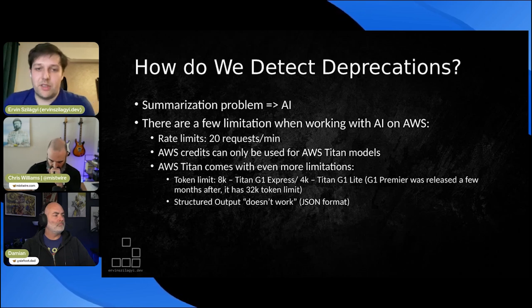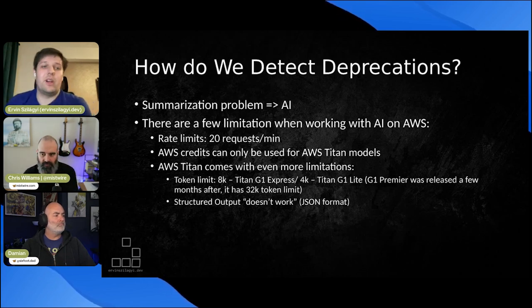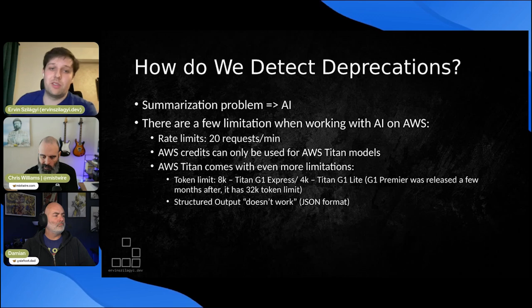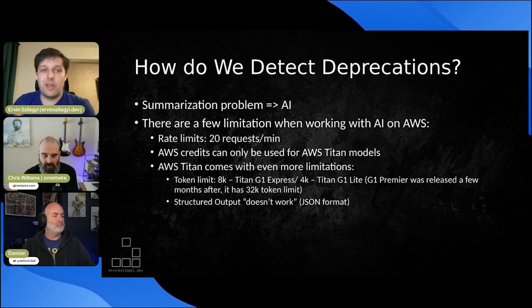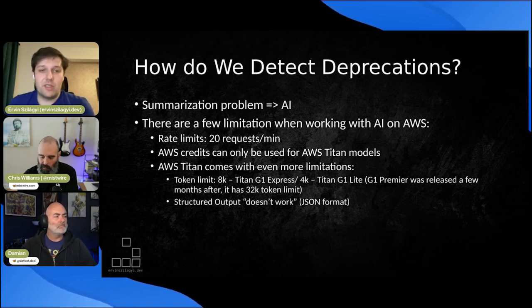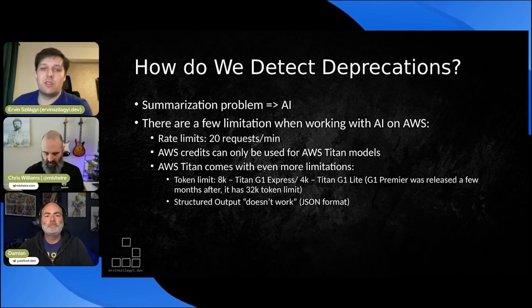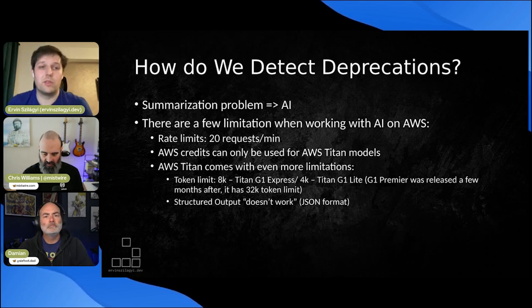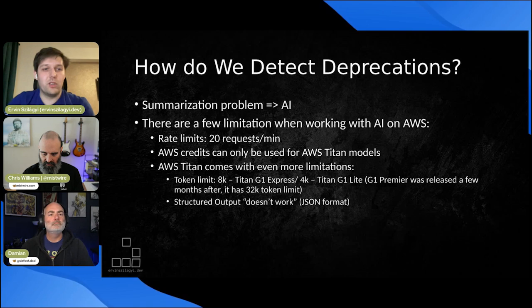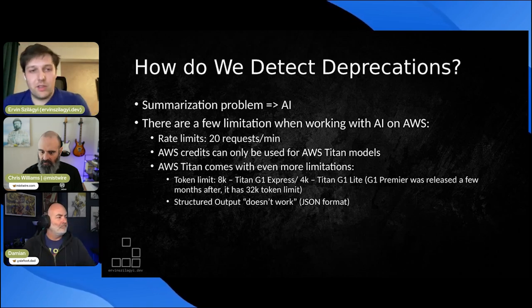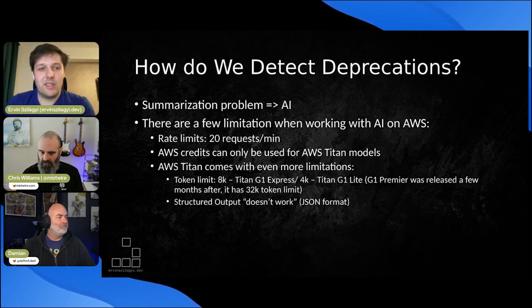And aside from that, I wanted to go really cheap. I wanted to use the credits which are provided for community builders. I wanted to use AWS credits for AI as well. But the thing is that you can use those credits only for Titan models, and you cannot really use them for Claude. If you want to use Claude, you can, but you will be charged for those requests. And the problem with Titan is that it's not as good as Claude, essentially.